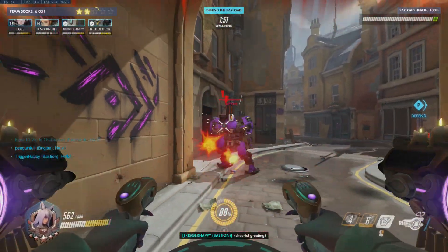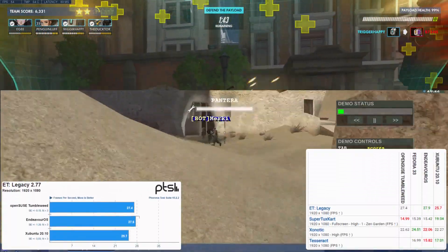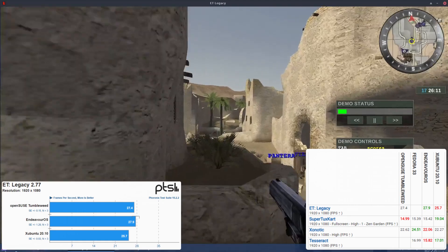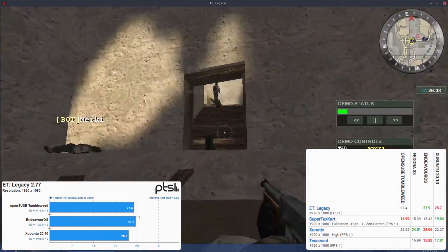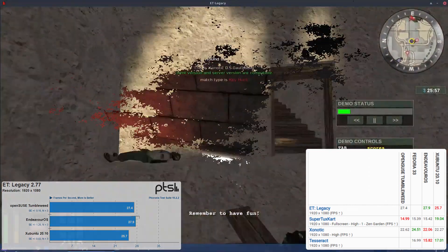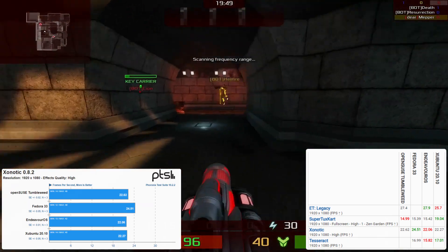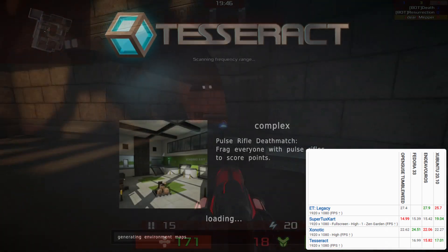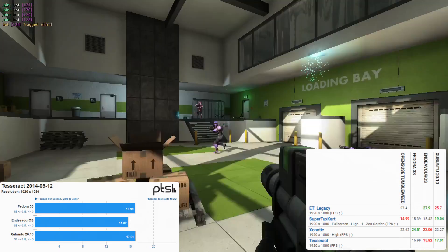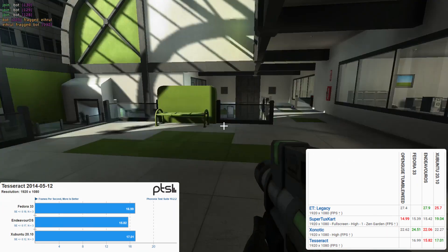It wouldn't be a benchmark without some gaming benchmarks. All of the games I'm going to show are old open source games because I couldn't get a single Steam game with a benchmark to run well or just with a test suite at all. This is the first set of tests where Fedora failed to produce a result — it just didn't want to open Enemy Territory Legacy for some reason. No error, just nope. And remember that Fedora is using GNOME and Wayland here. Despite that, it's actually doing quite well, scoring the highest FPS on Xonotic by a couple of points. Xubuntu took first place overall since it did quite a bit better with SuperTuxKart and a bit better with Tesseract. These tests were done at 1080p and I think you could probably get actually playable frame rates with Terriza at 720p.